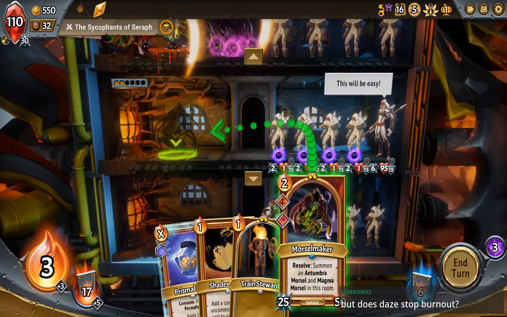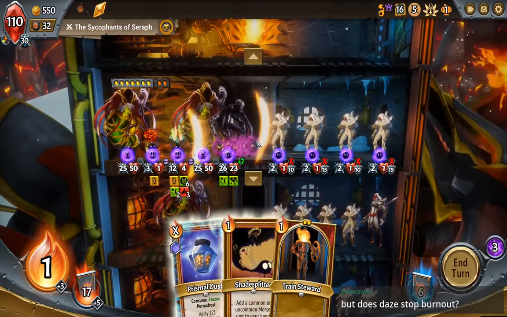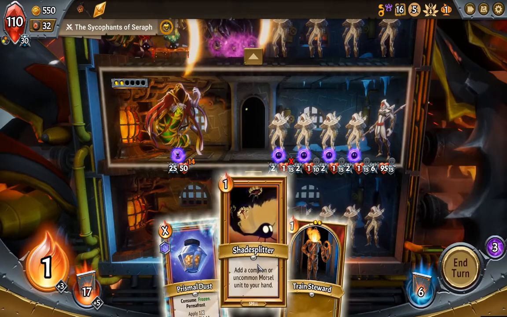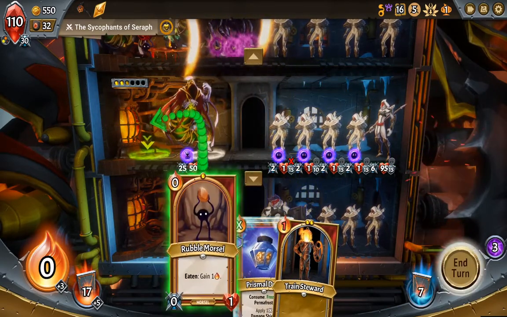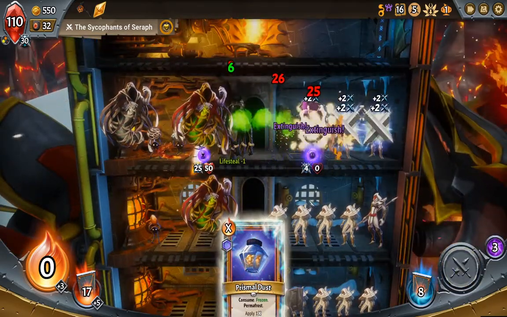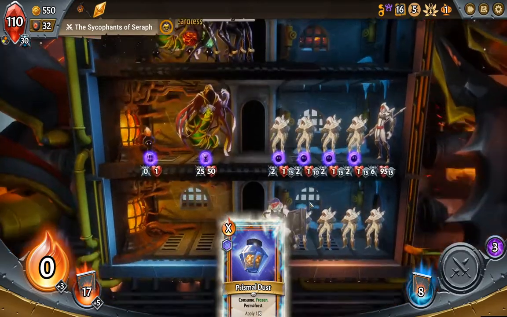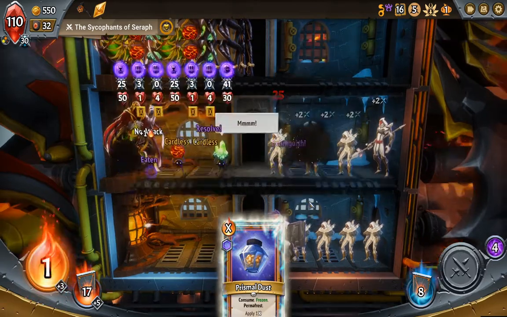Okay, we'll go ahead and put a morsel maker here, because he's a big boy and he can kind of tank by himself. And we'll feed him some. Although maybe I should have put a train steward behind him to kill another one of these guys.